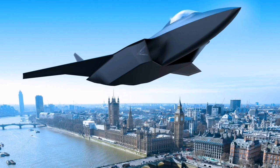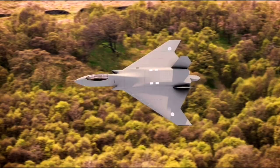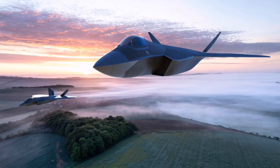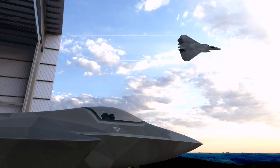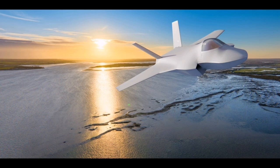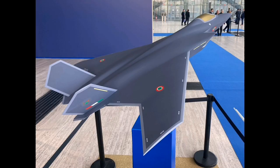The prototype aircraft is over two-thirds structurally complete. Its construction involves a highly stealth-optimized design featuring a chined fuselage, cropped delta wing, and twin-canted vertical stabilizers. These features have been selected through years of computational analysis and aerodynamic modeling. The airframe is configured to house twin engines in a single-pilot cockpit, built with modular architecture to allow future upgrades over its projected 40-plus-year life cycle. The use of a chined nose and smooth, continuous surfaces across the fuselage and wings minimizes radar cross-section, enhancing survivability in high-threat environments.